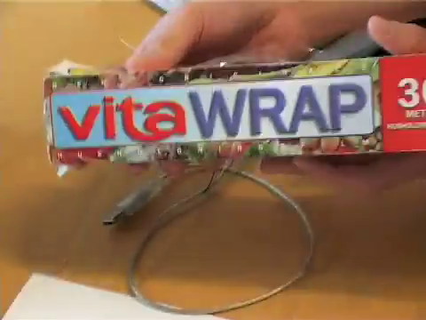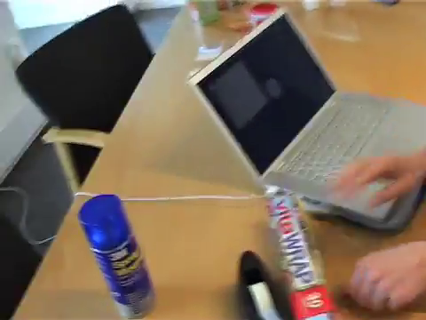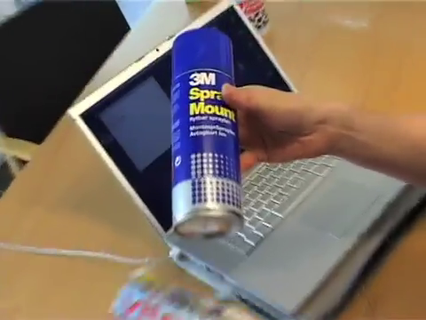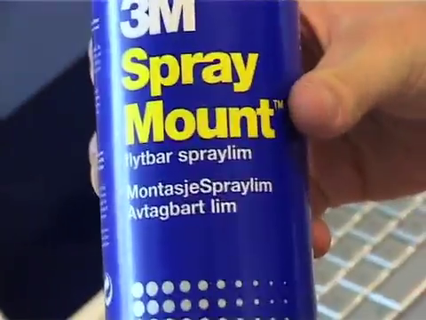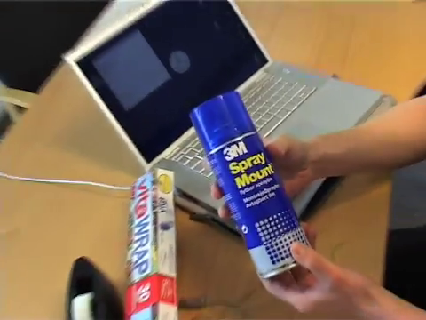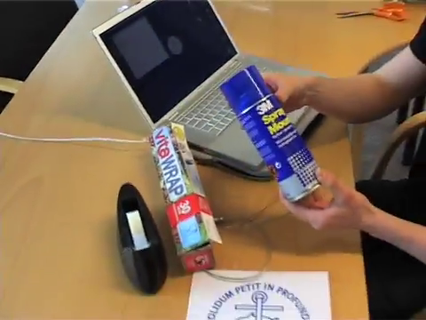The plastic wrap will be treated with 3M's spray mount which is a very conducting material and these two materials combined can be used to fairly measure resistance in the plastic wrap. And by using triangulation it can pick up the coordinates of the resistance.